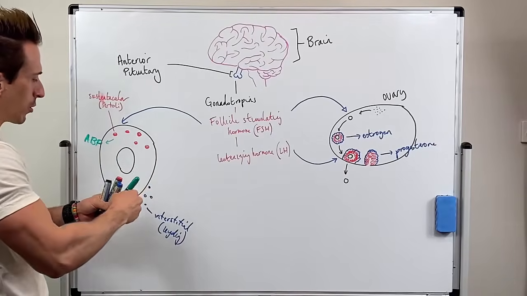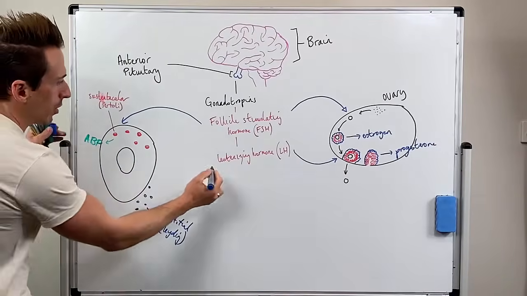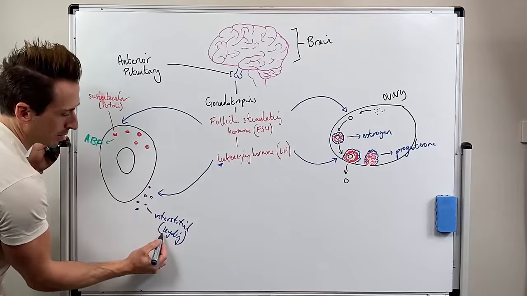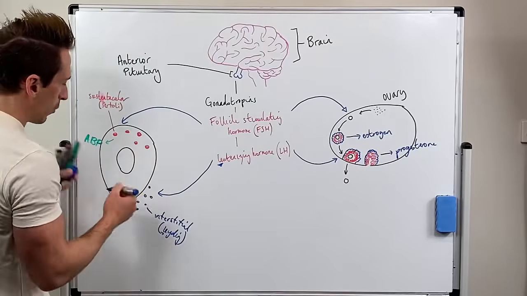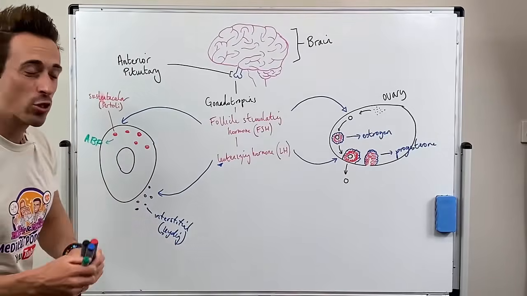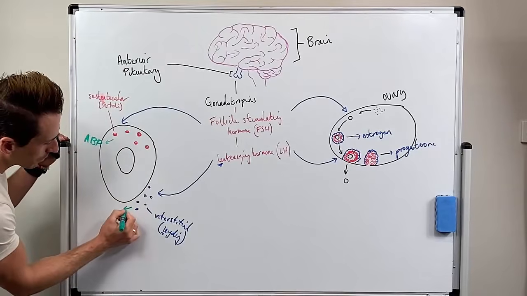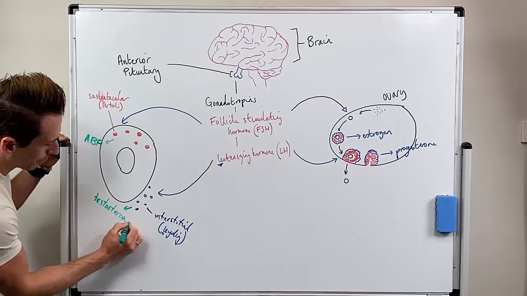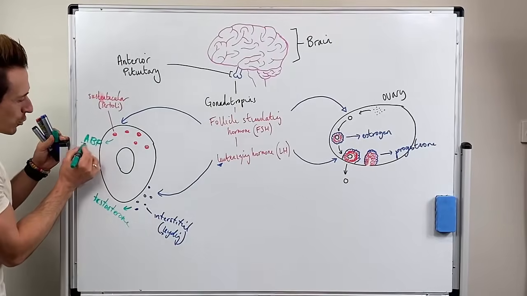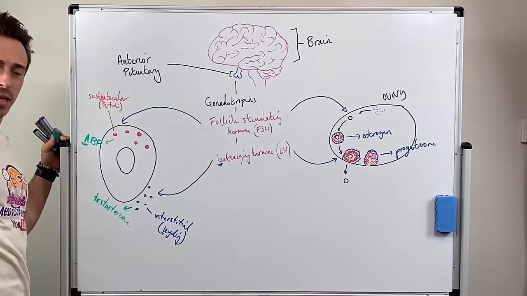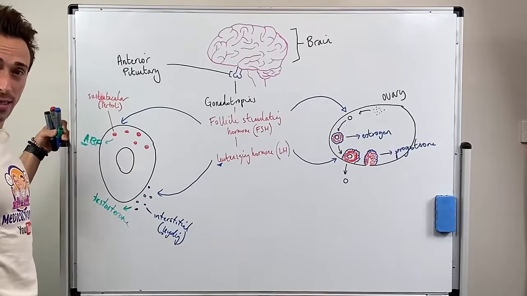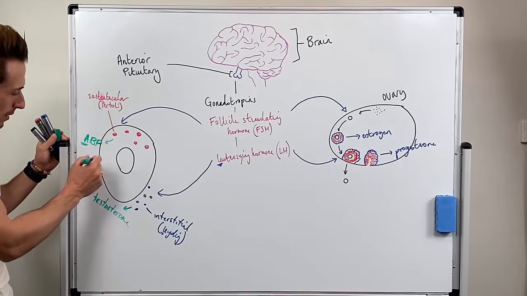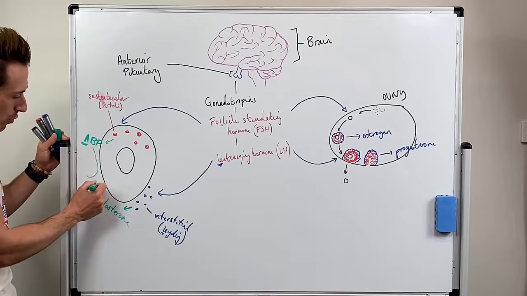What does luteinizing hormone do? I'll tell you what it does in a sec. Luteinizing hormone stimulates the Leydig cells. So think of the L in luteinizing stimulating the Leydig cells. And what do they produce? They produce testosterone. Testosterone. All right, here's the thing. Androgen is a male sex hormone. Testosterone is the male sex hormone. Androgen binding protein. So it must bind to testosterone, and that's exactly what it does. ABP and testosterone bind together.